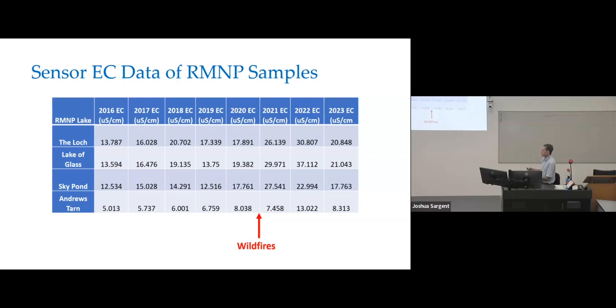What happened is you're getting ash fall accumulating in the watershed — some of it directly went into the lakes and the rest started flowing in. The glacier seemed to reduce significantly in 2022 compared to 2021, and the EC went up. I think a lot of material that got trapped in the glacier actually got into the lake that year. Now, a couple of years later, it's still elevated but starting to go back down, so I'm planning to continue this for two more years until it returns to what I'll call the baseline level.